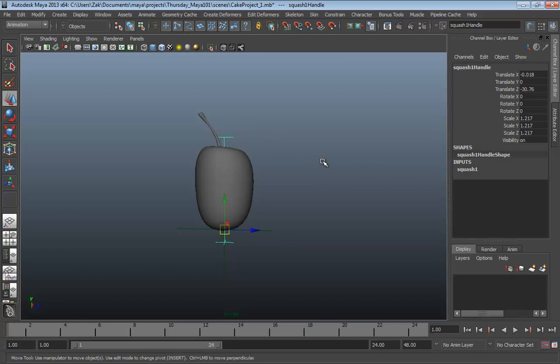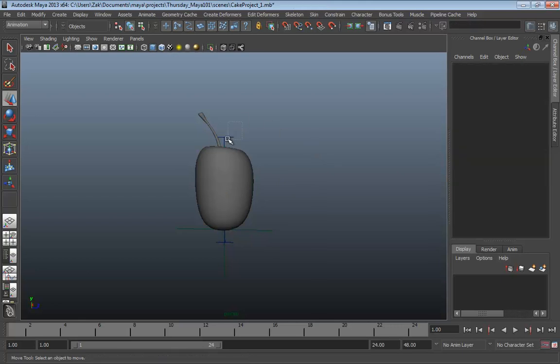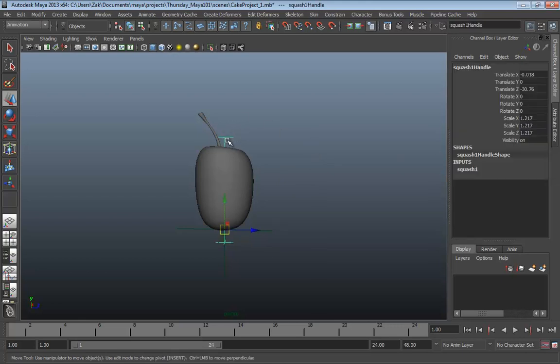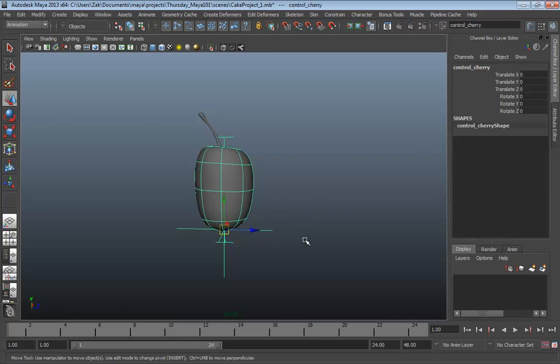They could accidentally delete it, which means you'd have to go build your rig, or you have to set your squash and stretch back up again. You don't want somebody to be able to do that. So what we're going to do is create a custom attribute on our master control to keep this from happening. Basically, we'll have our very own attribute right after translate and rotate that will allow us to do squash stretch without having to change objects.